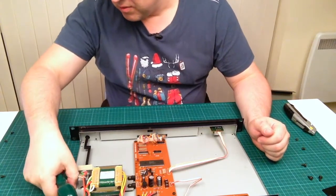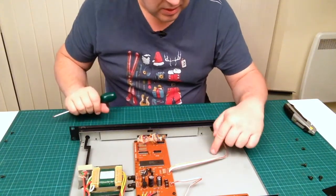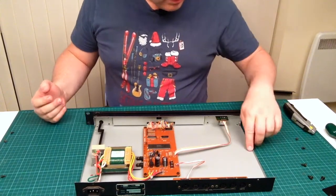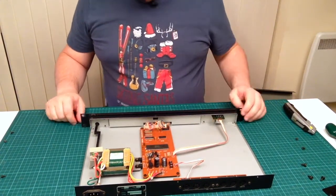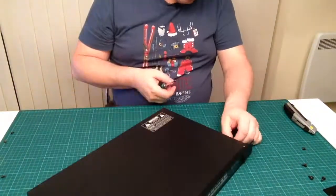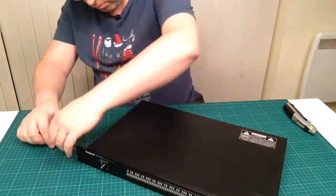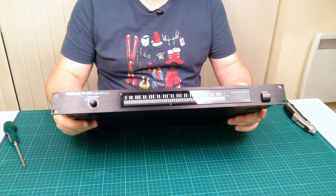What I am going to do is I'm just going to get the hoover out, give it a quick hoover, just get rid of some of these little bits of dust that are in here, and I'll put it back together. So I'm going to pause it while I get the hoover out. So that's all the noisiness over and done with. Hoover out, all the bits out of the, well, I thought all the bits out of here, but hey ho. Time to put it back together. That's what's in the box. There you have the A110 reassembled, ready to go back in the rack.